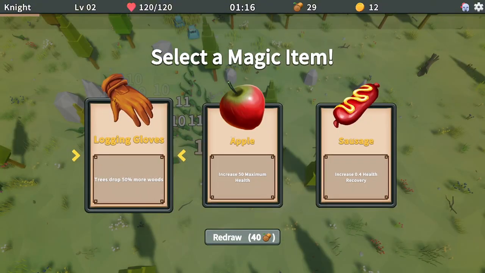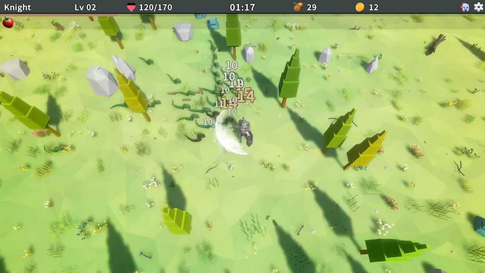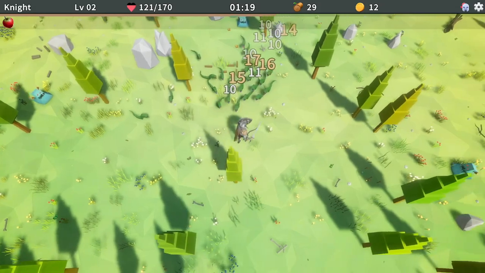Okay, logging gloves. Increase wood by 50%. Increase 50% maximum health. Increase 4% health recovery. Extra health would be nice. Not sure what to do with the wood yet, so I guess I'll go with the extra health. I gotta recover it now, okay.